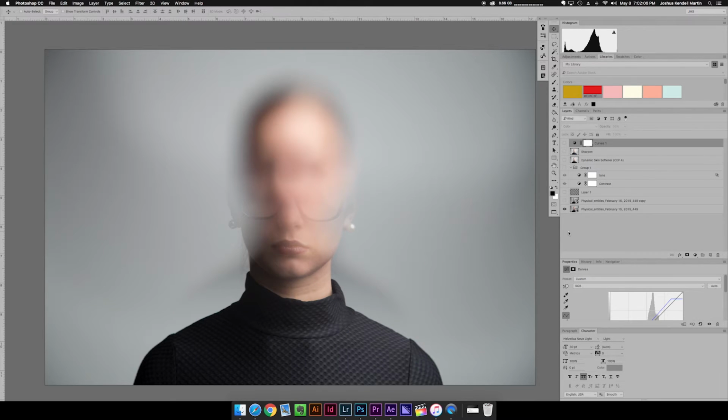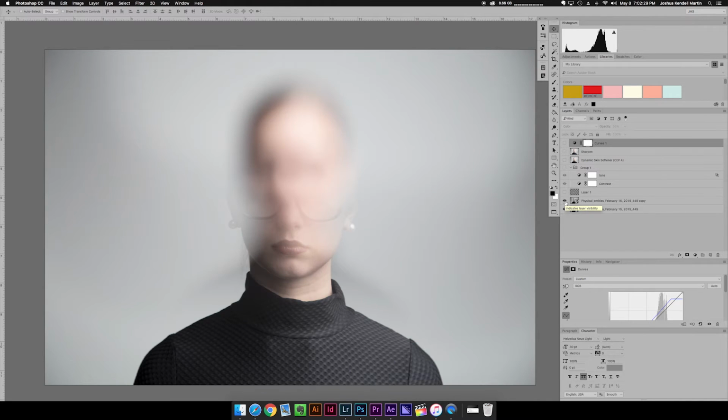The way he tones skin, I really like. It's kind of gritty. I'm still learning how to apply this technique to much fairer skin. I know how to do the technique on darker skin, and it's very easy to do that, but applying it to paler skin is a little complicated. But let's just dive in. This is the layer here, and as you can see, it's kind of washed out, a little flat.